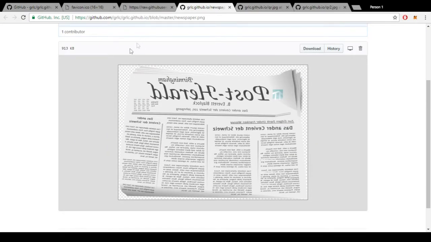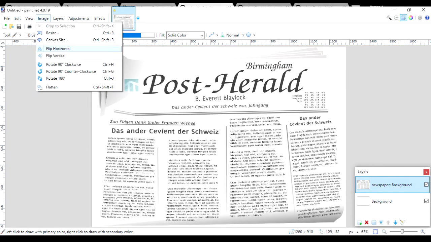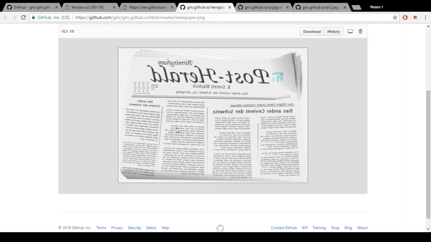Here's the newspaper file. This is quite odd, but if we simply flip this image and reverse Google image search it, we can see that it's a red herring, because there's an exact copy of this newspaper uploaded several years ago on a different website, so there can't be anything hidden in there. I did check with a tool to see if there's any text hidden in there, but there wasn't.